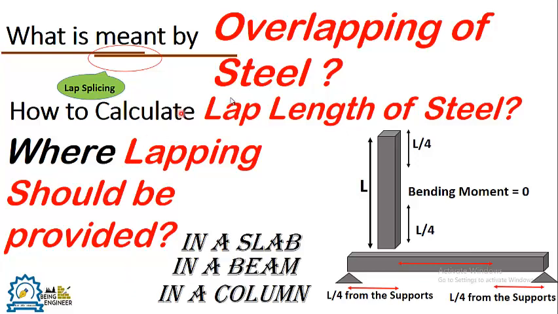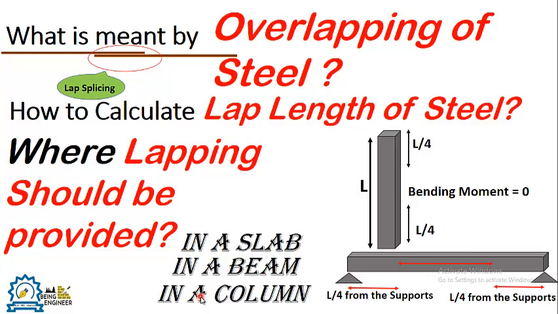In this video lecture, we will discuss what is meant by overlapping of steel, how to calculate lap length of steel, and where lapping should be provided in a slab, in a beam or in a column. You are requested to please watch the full video so that you can understand the topic.